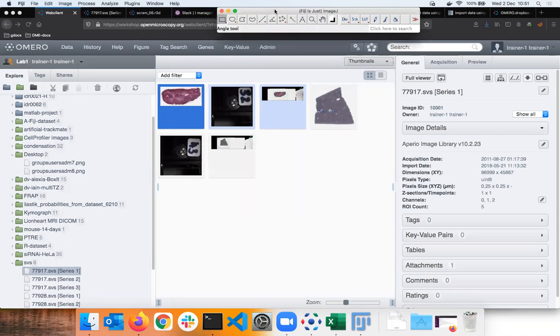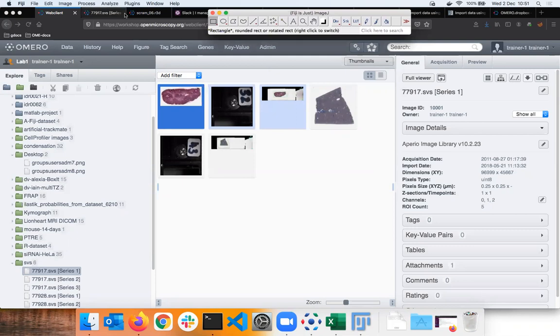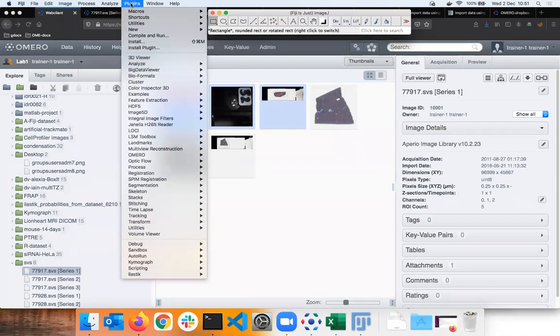First of all, the most primitive but the most important thing is to show you how to do a simple analysis producing regions of interest, measurement results in the form of a table, and new images, and how I can harvest those three most interesting components from Fiji and put them back to OMERO.